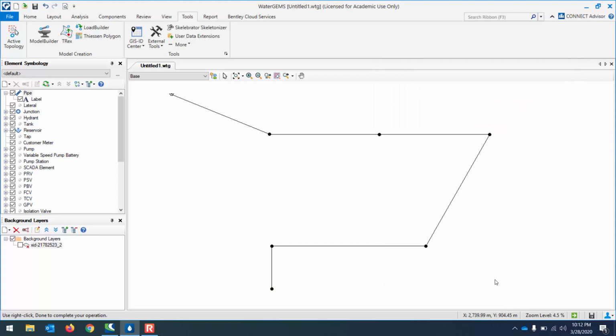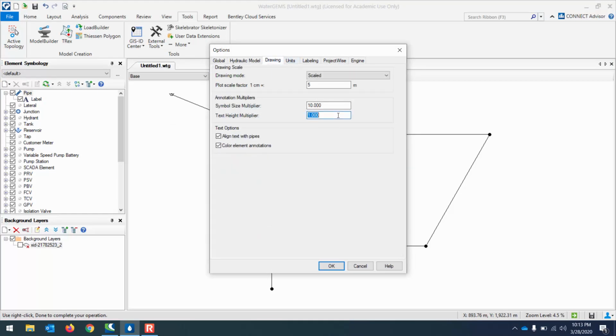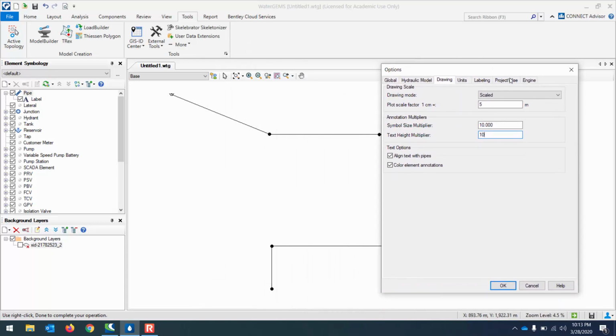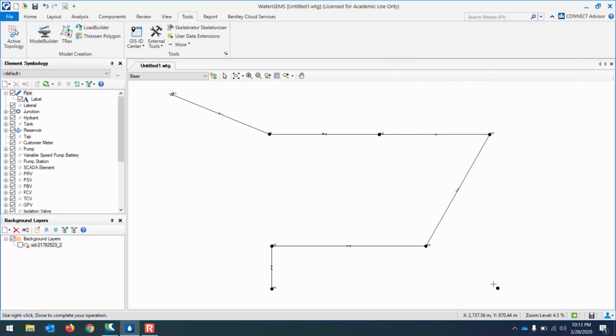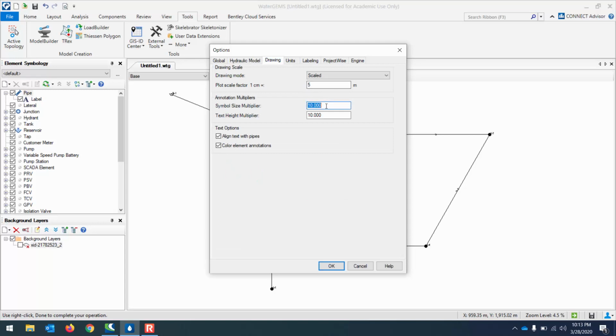Alright, that's pretty good. Now we can see the size of the symbols, and the same thing holds true if you want to change the annotations, which are the text identifiers that you're supposed to be adding to your map. And so if we go here into drawing, I could 10 times the annotations as well, and we'll take a look at what that does for us. It's kind of small. Relative to the size of things, I would maybe want to make it a little bit bigger. So let's see how 15 looks for both of those. 15 and 15.